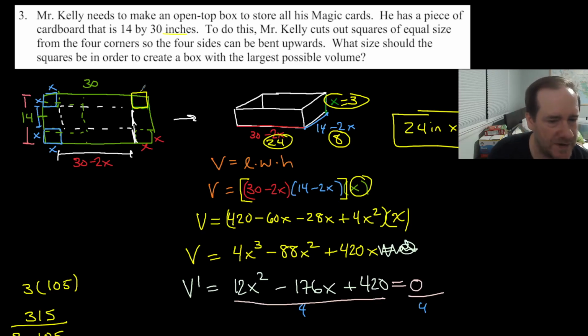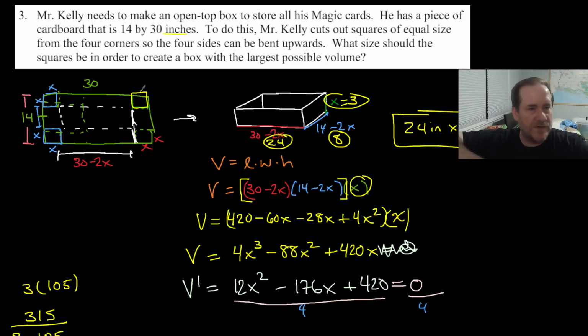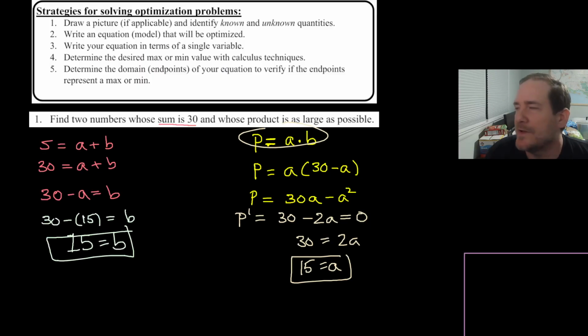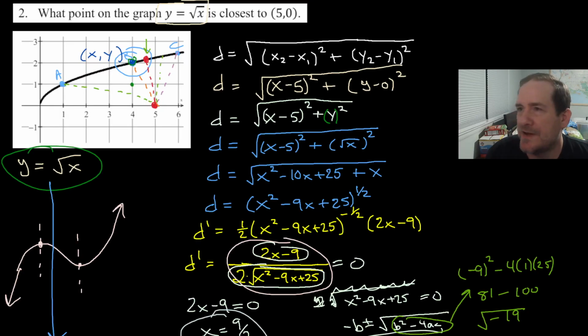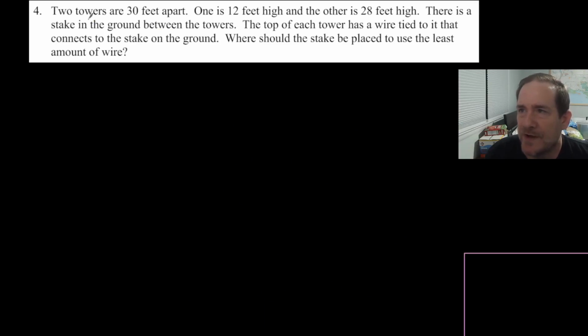So that's it. That's the whole problem. And so this is optimization in a nutshell. Are there any problems that we haven't gone over at all? The answer is yes. If you look at the first sheet, number 4 we didn't do. It talks about 2 towers that have some distance between them. So there's a tower over here, then there's a taller tower over here, and they're some distance away from each other.